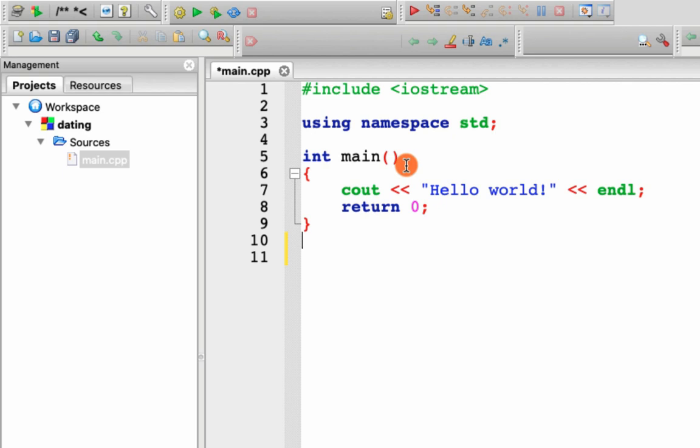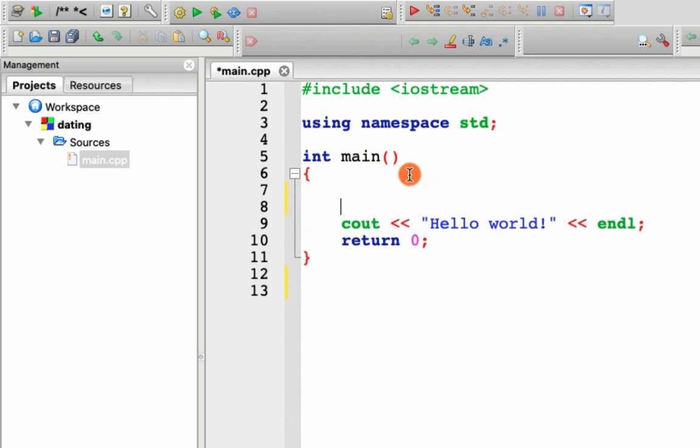Just consider it like that. Don't add many thoughts to it. As we are proceeding, you will understand it better. So the int main, the int, then the main with the parentheses, then you open your curly braces. Inside those curly braces, that is where you actually do your coding. So that is that.